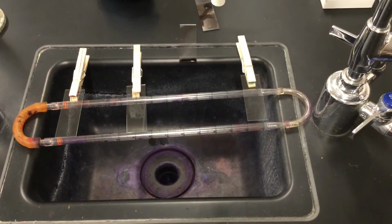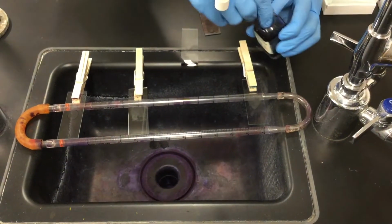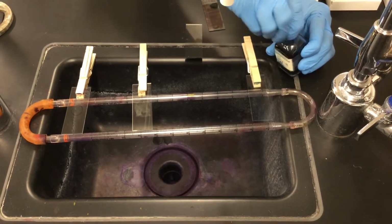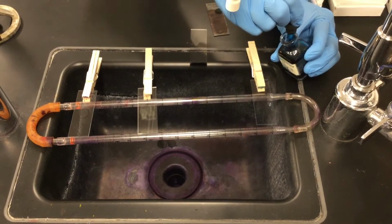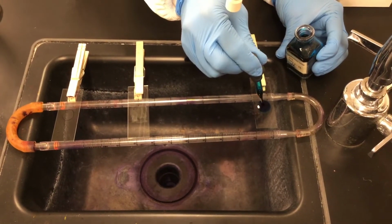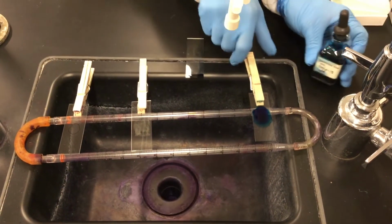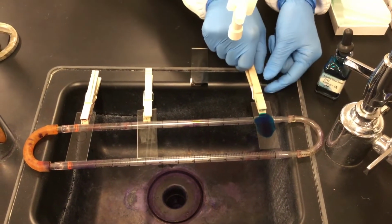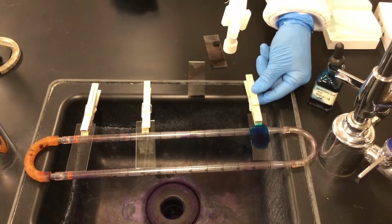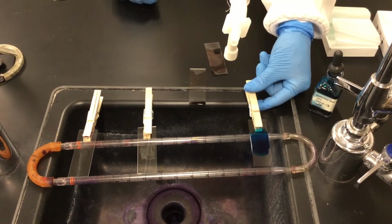So I'm going to add, in the area where I had this smear, the methylene blue. Like 5 to 6 drops, and then count the time for 1 minute. And there's a clock there in the back of the room that I'm going to be using.